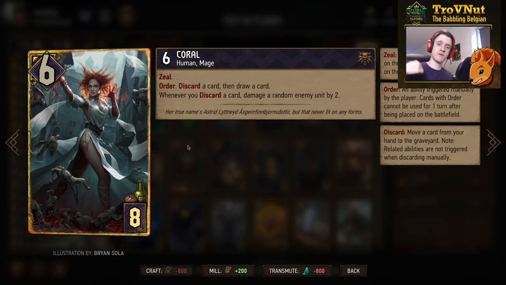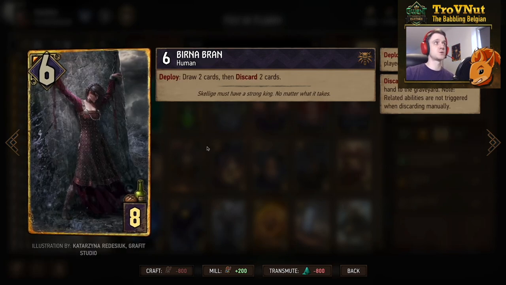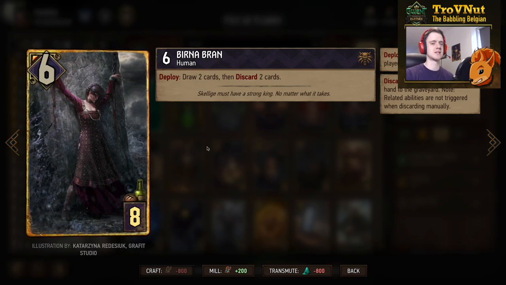So you can play Coral first, discard one of the Skirmishers or Morgvark, and then play something like the Scald or the next card that we're going to talk about, and just gain more damage from those discards on top of all the other benefits that discarding gives you. Because of course we also have Burnout Bran in this deck, running out the discard package, 6 power, and allows you to draw 2 cards and then discard 2 cards.